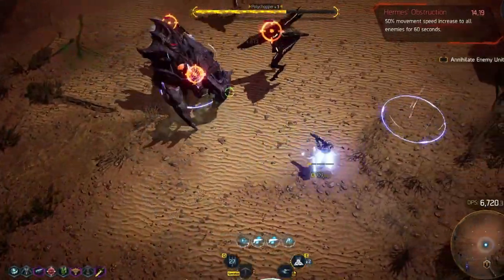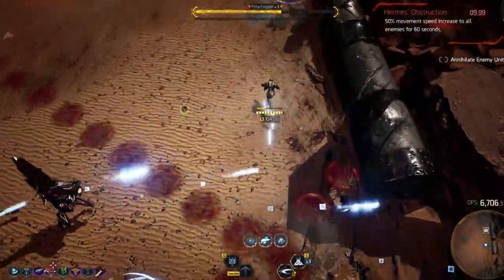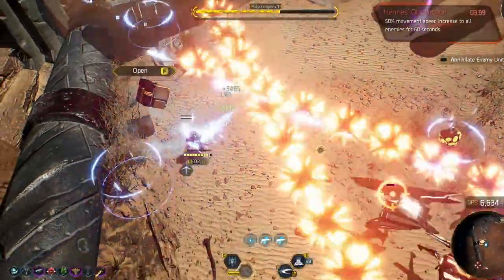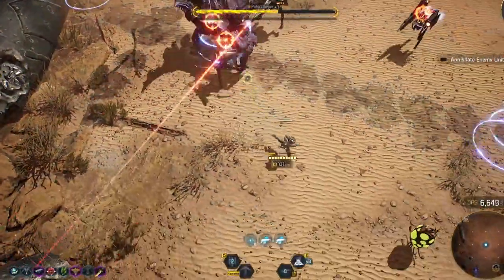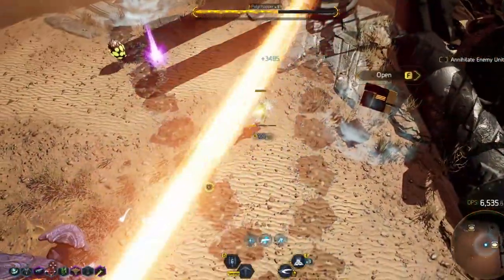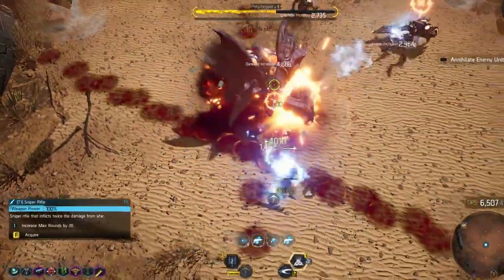Just need to get rid of these guys. We gotta stay out of these spikes. Spike attacks. One more use of the give him hell deal. We should be doing pretty good here.